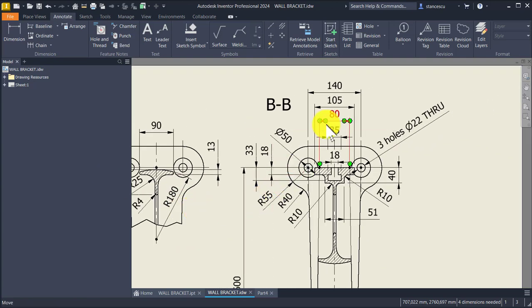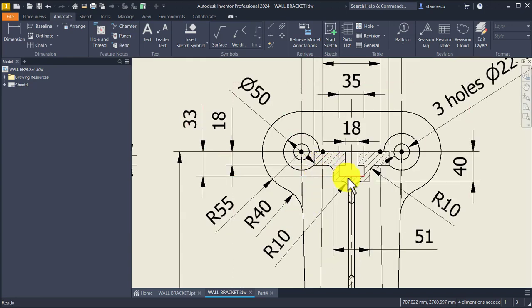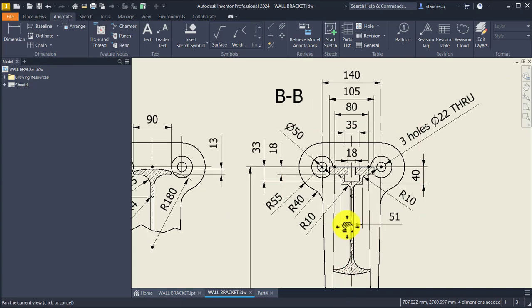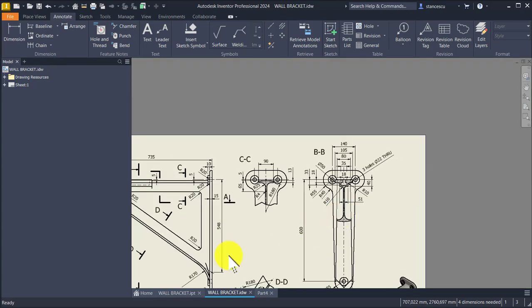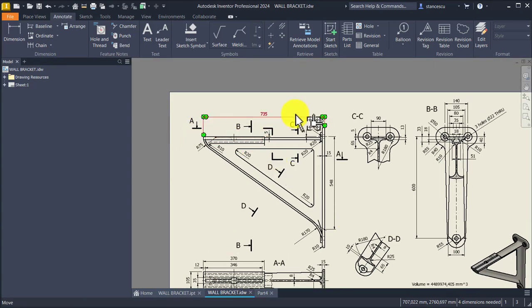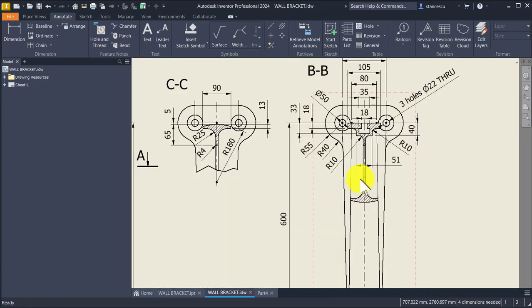This is 80. Yes, the width of the extension of this, you see here is a section. Yes, it starts from here, but the section BB is this one, from here to down, so that this is the object we create, not this. Good.